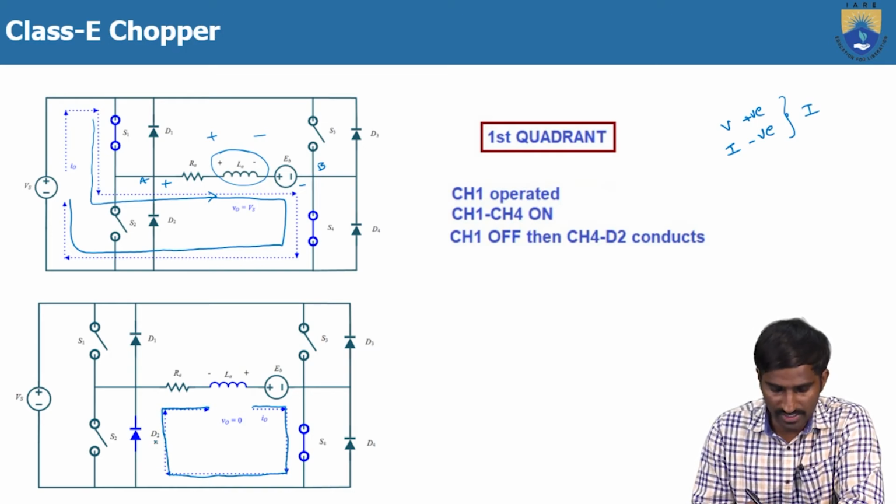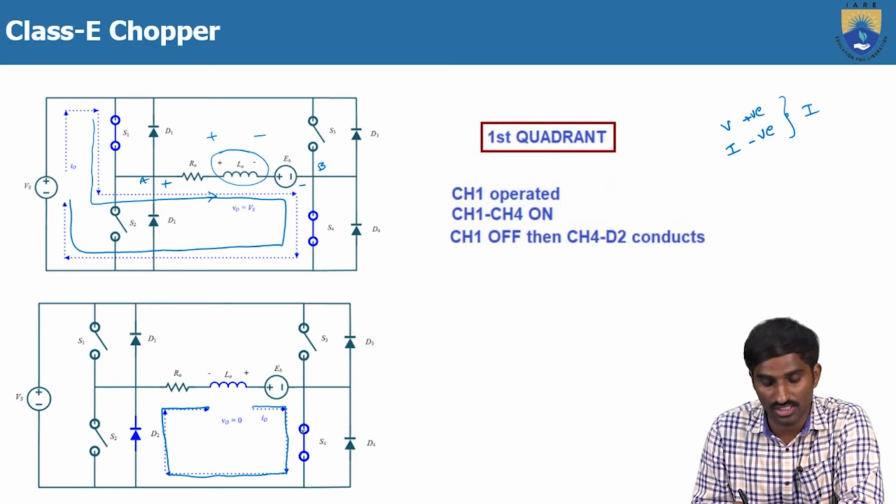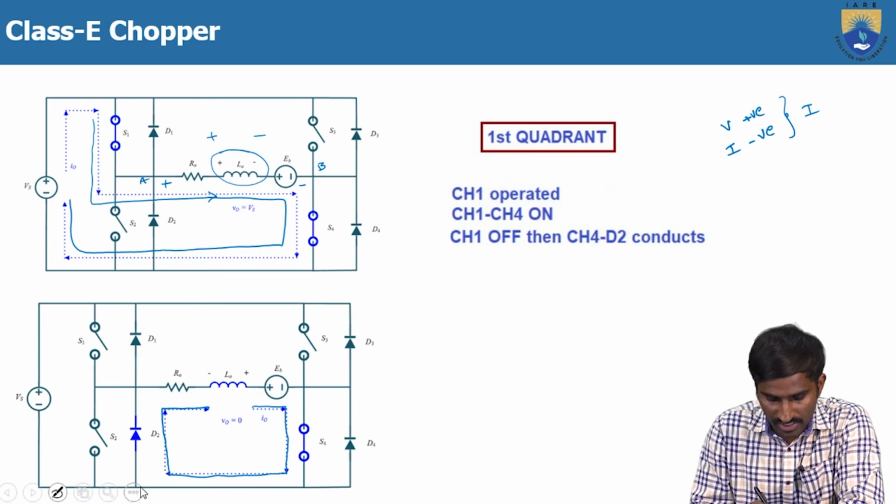Of course, here we may get a doubt about why D2 should turn on, because we should provide some discharging path to this. It will not go through D2, D3, because the switch S1 is already turned on, so it will go here, enter, and then leave. Here S2 is turned off again, so that's why it will go through D2, and this is the direction.